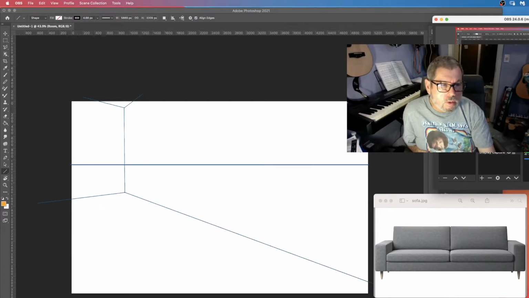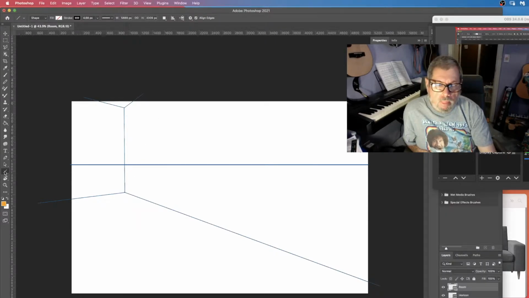So let's get started. The first thing I want to do is figure out where my horizon line is, and whether the top of the sofa is taller or shorter than my horizon line. Because the horizon line is low and the ceiling is so high, I'm going to make it a little taller. To get started, I want to put in some guidelines as to where I want to place the sofa, and once I have those guidelines in place, I can start with the painting and drawing tools to actually build the sofa.